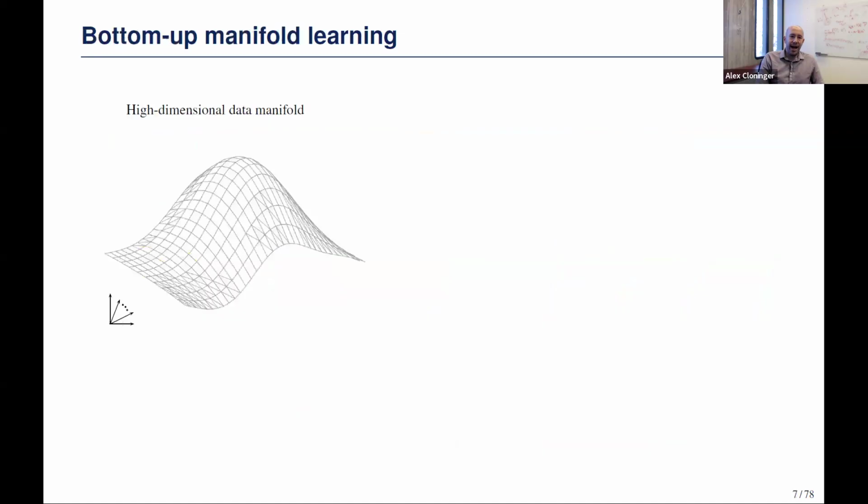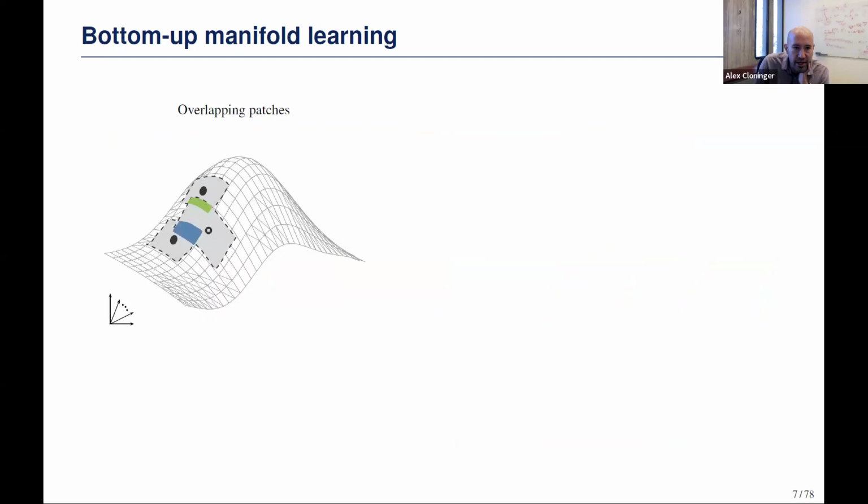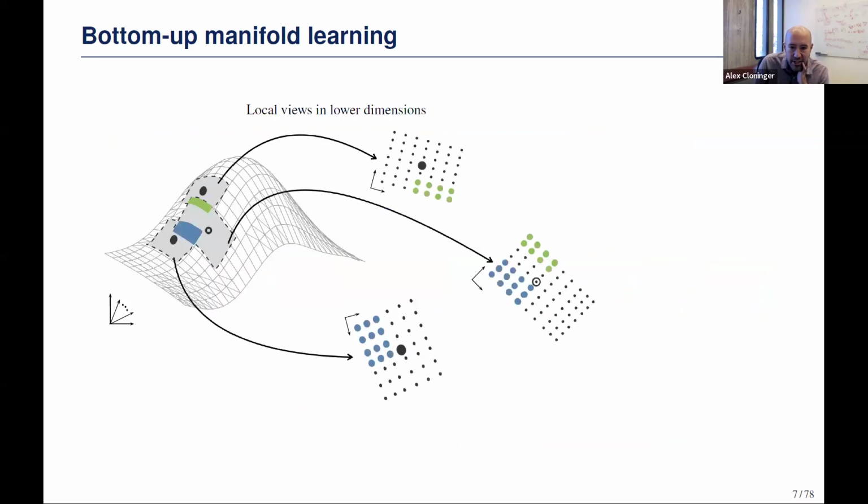And I have a different perspective of this. And I'm not the only one to have this perspective. This exists before, but I'm going to think about what I'm going to call bottom-up manifold learning. So in bottom-up manifold learning, what we're going to do is try to create overlapping patches. And in those patches, we're going to spend a lot of time trying to ensure that the data in that patch is being represented accurately and with low deformation.